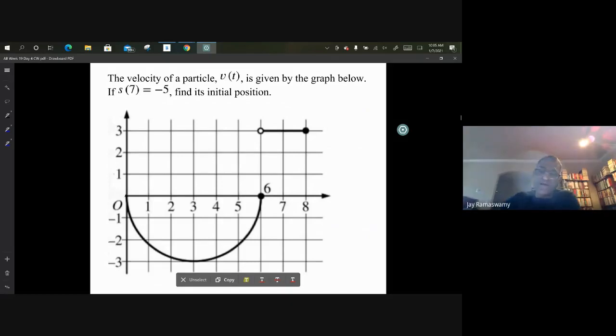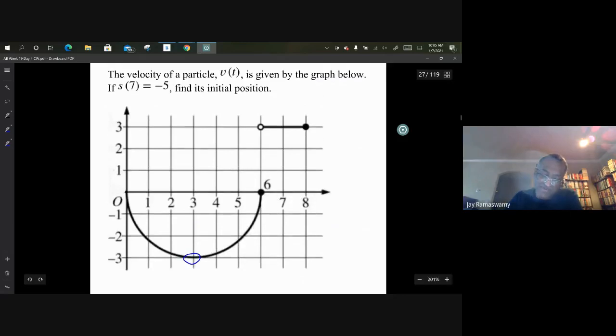Okay, I want you to make a quick sketch. Here's how you make it quickly. You just go from 0 to 6, and the lower guy is 3, -3. And then at 3, you go from 6 to 8. From 6 to 8, you have a line at 3. Just make a very quick sketch, like a 30-second sketch. It doesn't have to be precise. A semicircle from 0 to 6, and then a flat line from 6 to 8. And the operative numbers are 3 and -3. Again, it should literally be a 30-second sketch.